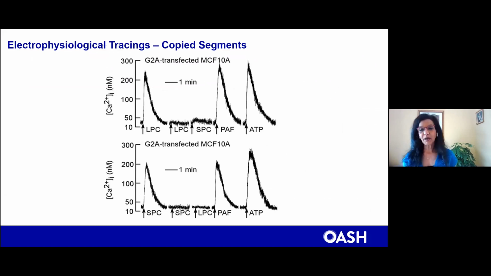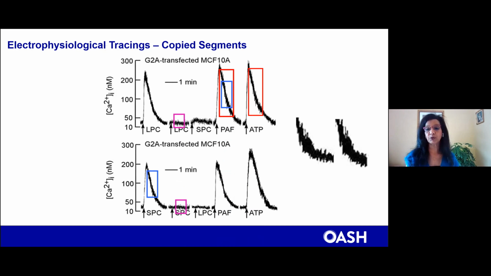So not just microscopic images, not just Western blots, but electrophysiological tracings. I'm talking about visual identification. Can you imagine looking through these? In fact, this is supposedly generated from the electrophysiological equipment. However, as I marked here with the colored little demarcations, these little pieces were copied and put together to generate new tracings. And if you enlarge those portions, it shows the similarities.